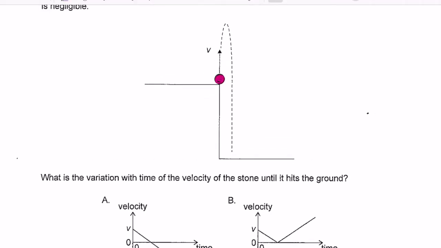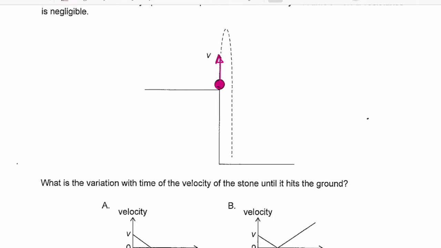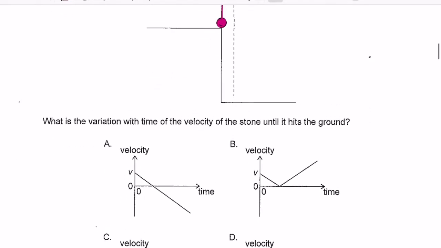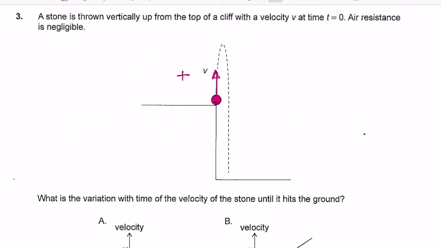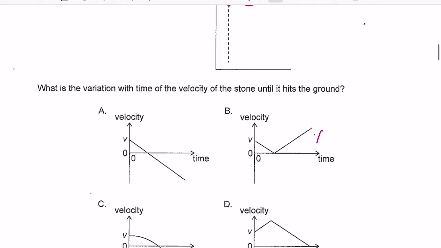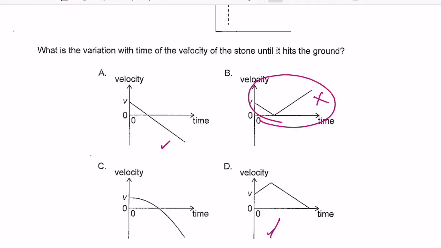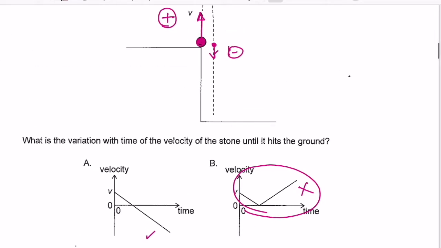When you throw a stone upwards, it goes up and then comes down. But the best way is to think of a few things. One, when it is going upward, if you take it as positive, when it goes downwards, its velocity must be considered negative, right? So we can see velocity must have positive and negative values. So this is definitely wrong. Velocity can't be always positive, it changes direction. This also says velocity is always positive. That's also wrong.